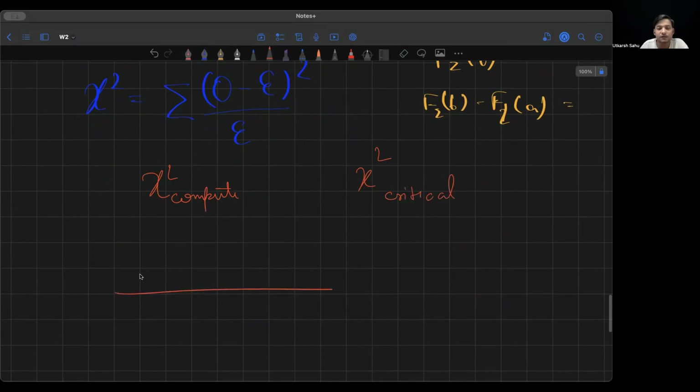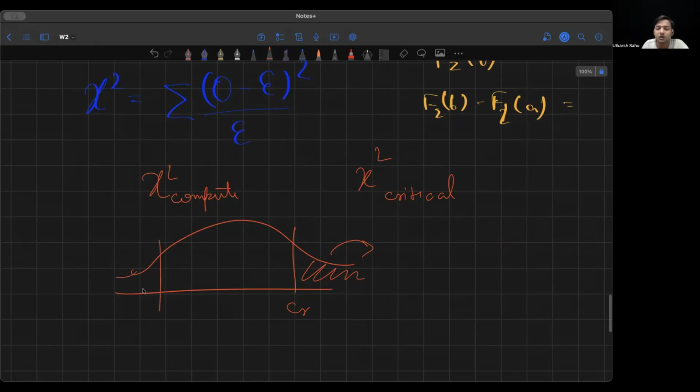So the idea is, whenever we are doing some kind of hypothesis testing, this is our critical mark. If something is between this region, we are accepting. If something is outside this region, we are not going to accept that thing. That is something we will avoid.